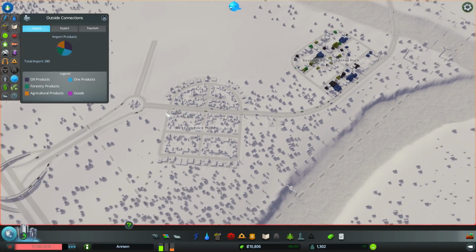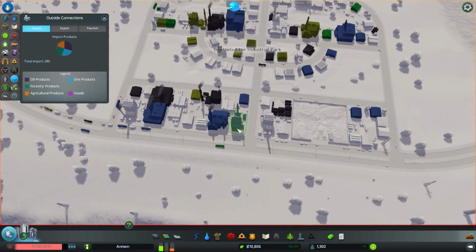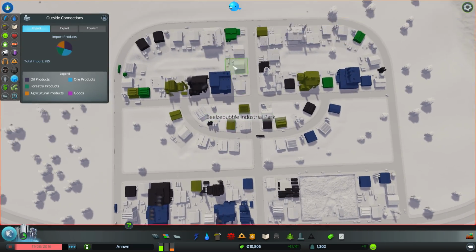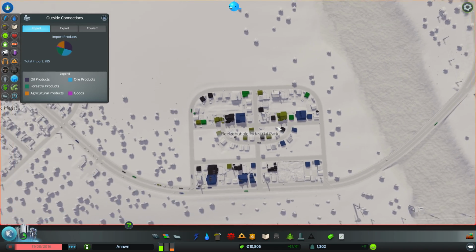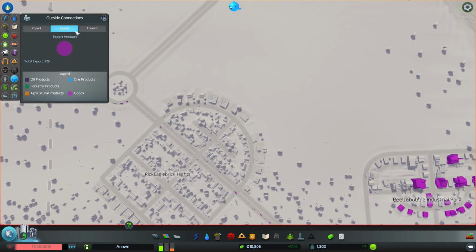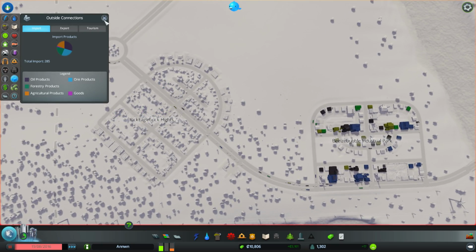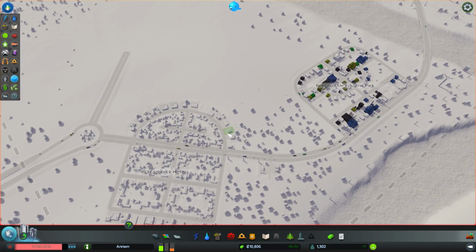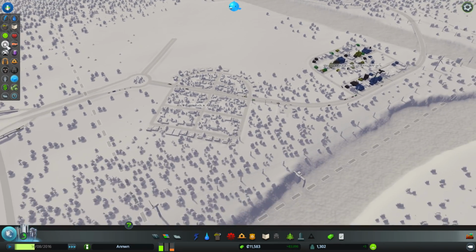Alright, let's have a quick look. How's our imports going? We are currently importing ore, agricultural products, forestry products, oil. We're importing quite a lot of this. How about exports? We're exporting goods, a reasonable amount. No tourism yet. That's fine. Now these are not importing anything. They don't need it. They're getting all of their goods from our industry, which is fantastic.